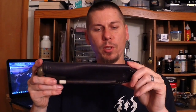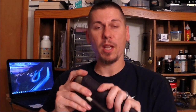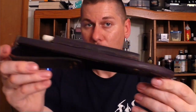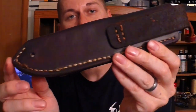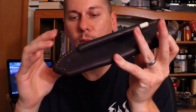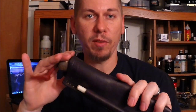Now, looking at this sheath, William didn't spend a whole lot of time on it like, you know, what I do or something like that, but at least he used good quality material. This is a nice, thick, sturdy leather, and construction-wise, it's been constructed decently well. Again, William is not a custom sheath maker by any stretch of the imagination, but he still did a very good job making this sheath out of at least very high-end leather.